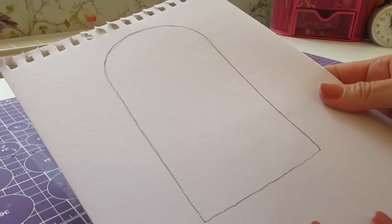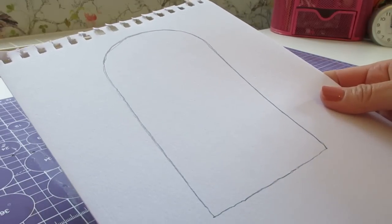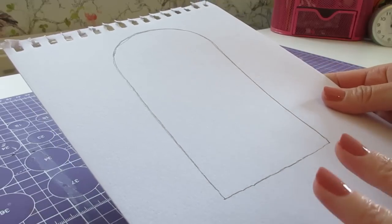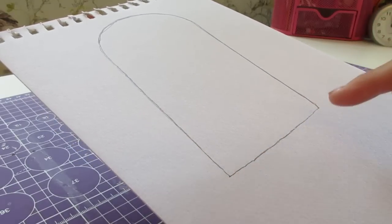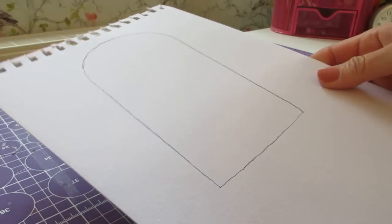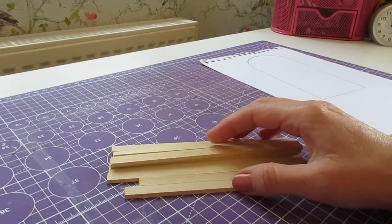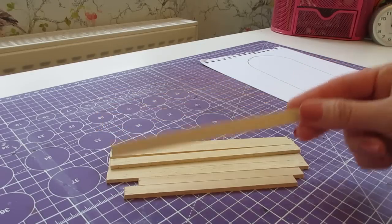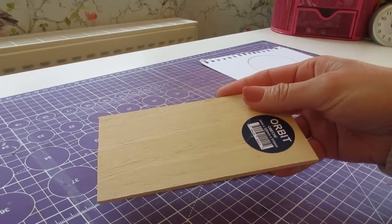I've started off here with a template of the window - I just trapped the sketch pad behind the doll's house and then Matt very kindly drew around the inside of the window for me. I'm just going to be using this as a sizing guide and at each stage when I've cut the wood I will take it to the doll's house to measure, just to make sure I've got an accurate piece before I build the window. My doll's house is made from nine millimetre thick plywood - that's three eighths of an inch - and I've cut some nine millimetre strips from my three millimetre, one eighth of an inch, Bishi sheet wood.